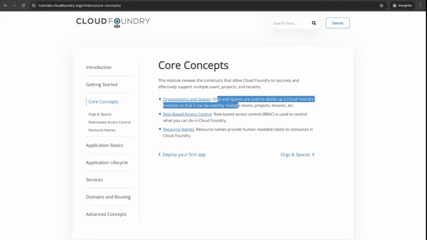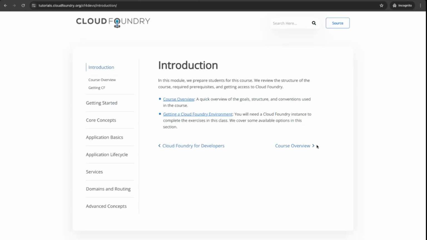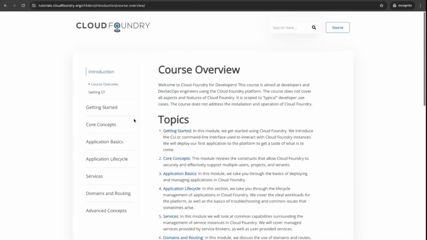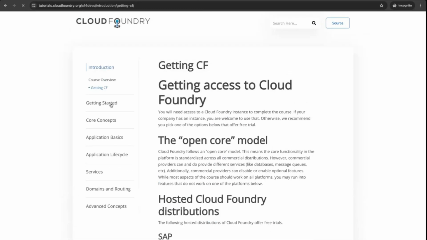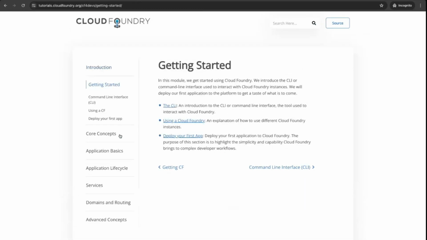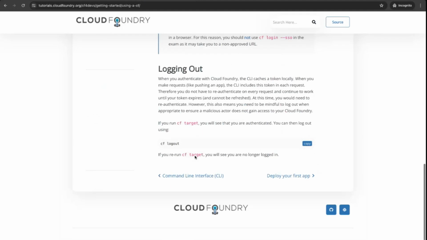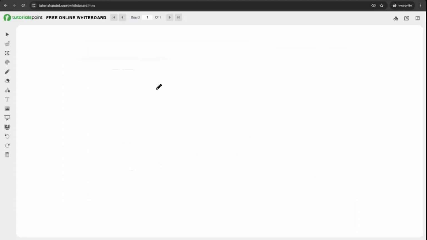Similarly, we have a role-based scenario where we can add the roles. We will see that part. Okay. So these are a few concepts which I wanted to go through. If you see the course overview, you can just have a look at it. It's very interesting. You will get a lot of learning here. Because we will not devote so much time to learning all these basic concepts, but as I get started, you can learn those concepts. Okay, using the CF, how you can do CF login, all these things. So we will learn it. But before that, you also have to understand that.